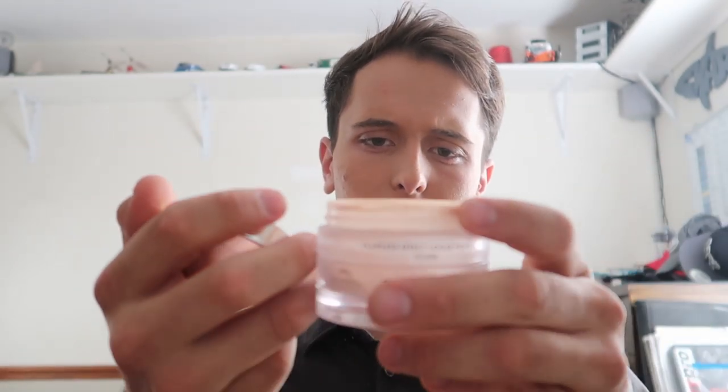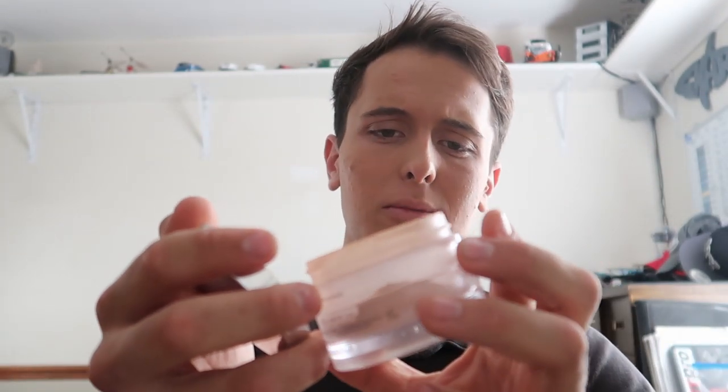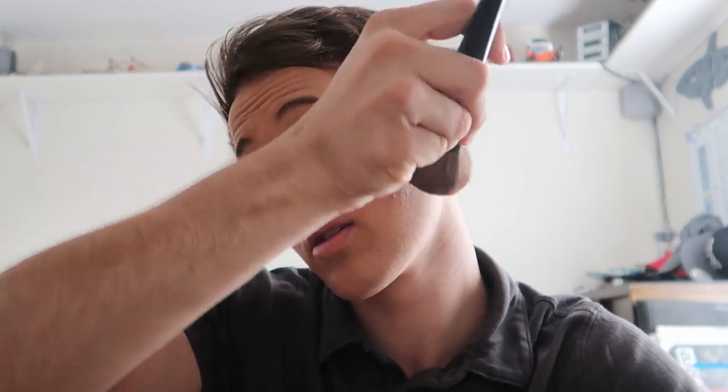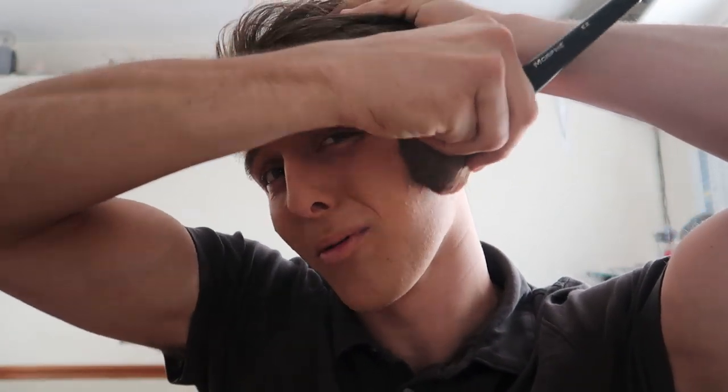I think I'm gonna use this stuff. It is powder. I've seen Mariah use it, and I'm assuming it's gonna be this big brush because it has powder residue on it. I'm like a pro. I've seen Mariah do this like 1,000 times. Oh, I'm getting makeup all over my desk. Jeez. I think it makes your face smooth or something. I don't know. I'm sorry. I'm horrible at this. God, I'm doing this so wrong.